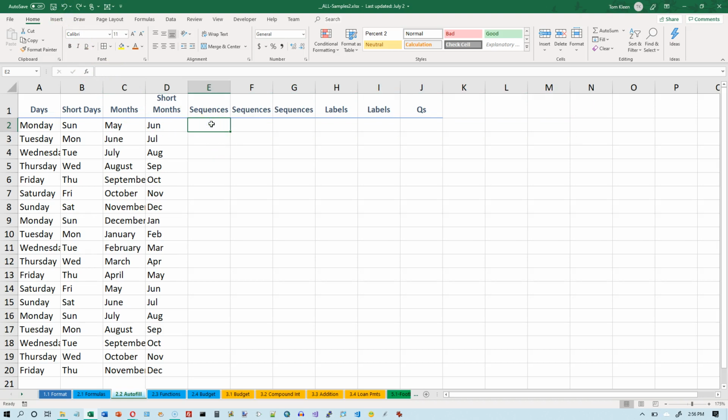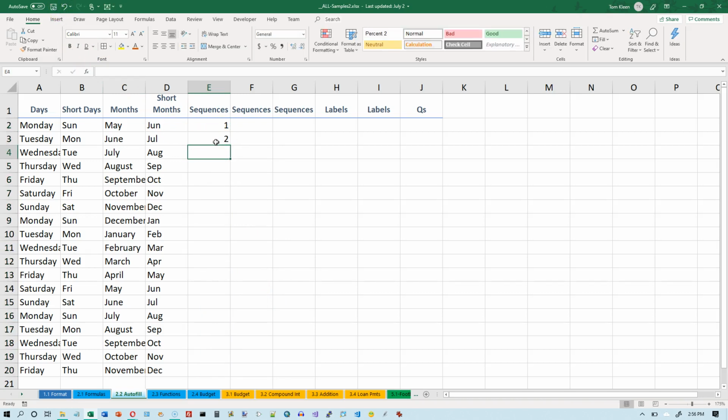Excel also lets you do sequences. If I want a sequence of numbers starting with 1, say, if I type in a 1 now, you might expect that it works the way that it did over here, and if I get the fill handle and drag all the way down, I'll get a bunch of numbers, but all I get is the 1. So let's undo that. And what it needs is two numbers.